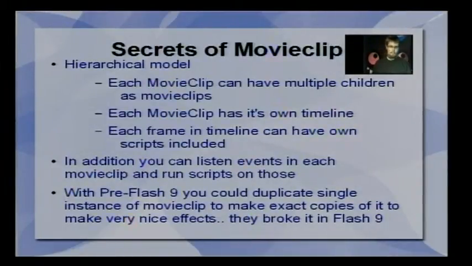And they changed it a bit in Flash 9. In Flash 8, you had movie clips in one stack. Each of the movie clips had a depth value that you could change manually, and the sorting of the clips was done automatically. Now the new system is that you have just one array of movie clips, and then you have to organize them by hand if you want to resort it. So it's a bit slower.